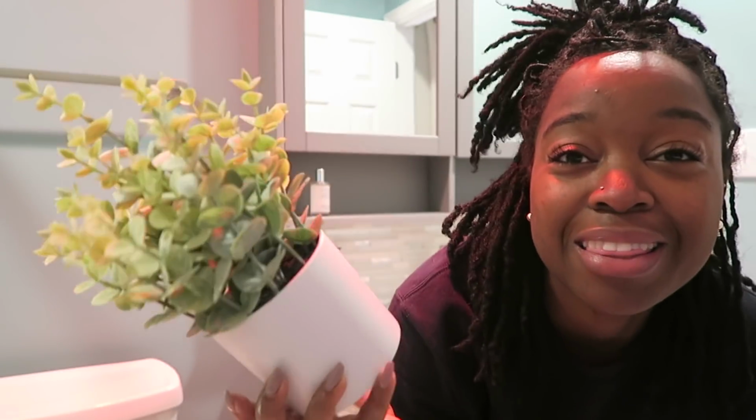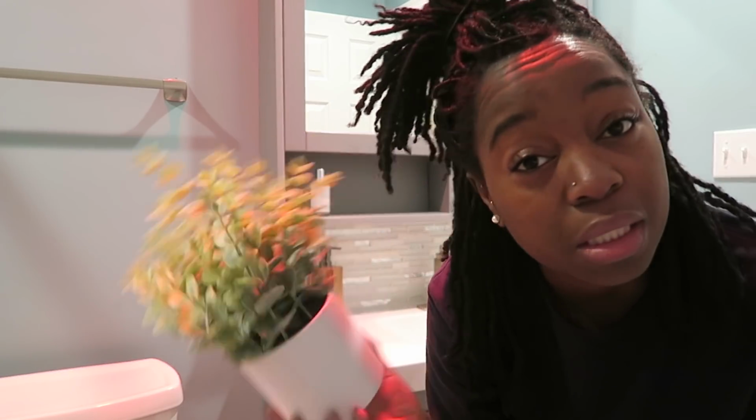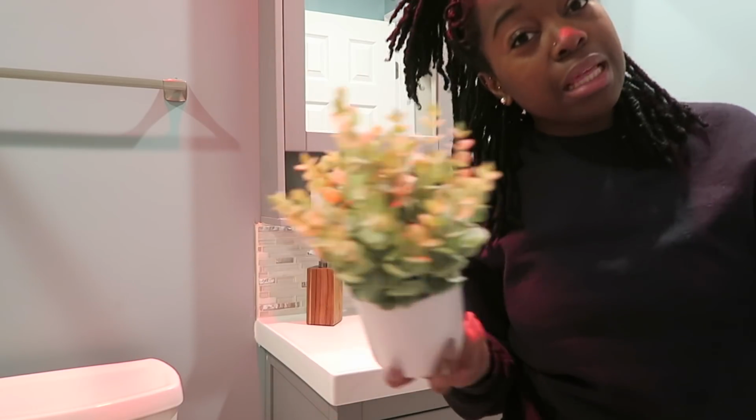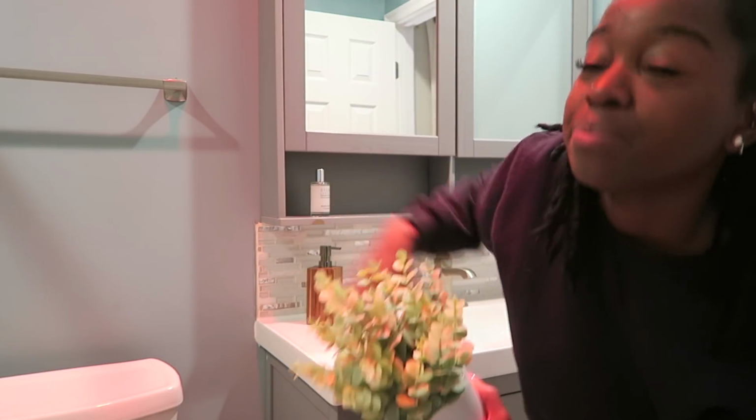Oh, and I actually went with the faux plant that I liked the least, but I felt like it would still go good in the bathroom, so I'm gonna try it out and see how it looks. I think it's going to look good, so that's that. It's going on the top of it.